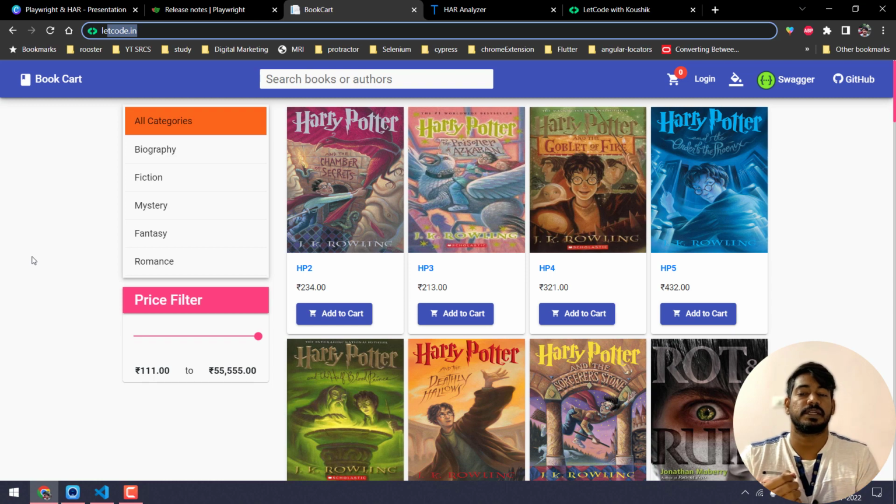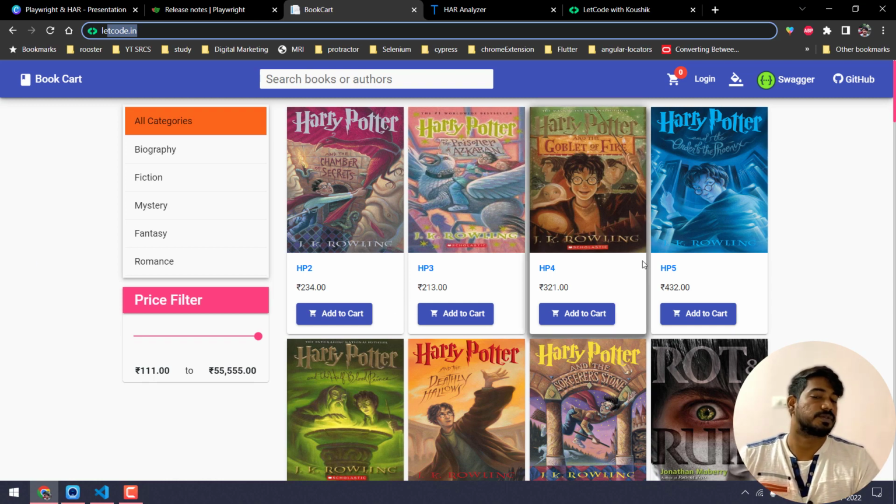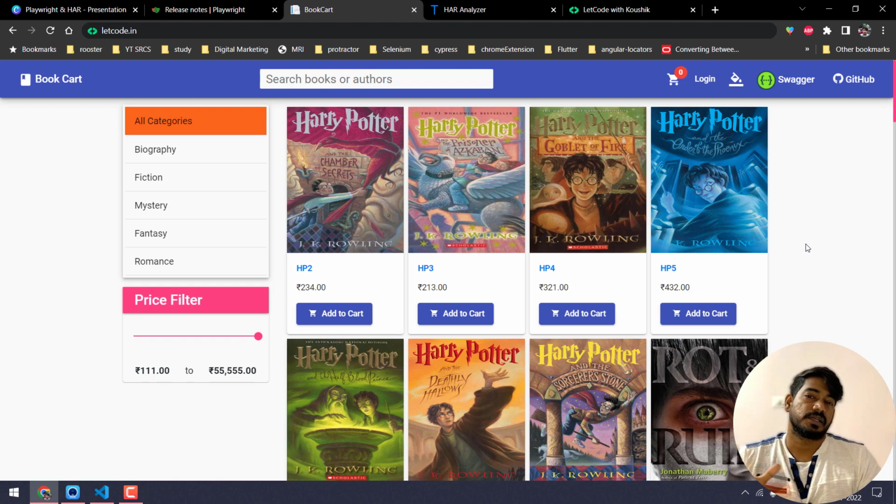On this particular page, once we get the data we can just add and search like that. Based on the website, it might not be helpful for everyone, but if you have a website like this which stores the data locally, then definitely we can use it. So it's basically mocking up and you can just network replay it.